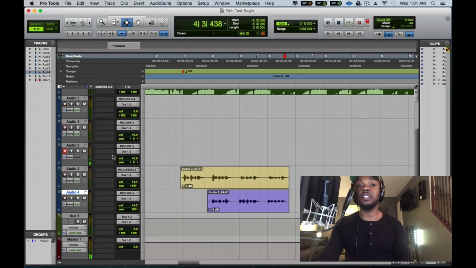So now that we know that we barely, if anything, want just a speaking level where it doesn't go into the yellow. If we speak on the microphone and it goes into the yellow, the signal is too hot. That's just one of those main rules that I usually like to go by. If we're speaking on the mic and it's going into the yellow, it's too hot. So make sure that your levels are pretty accurate, pretty adequate.